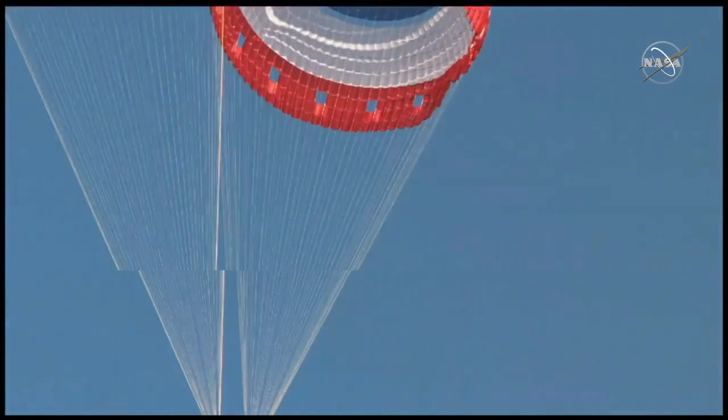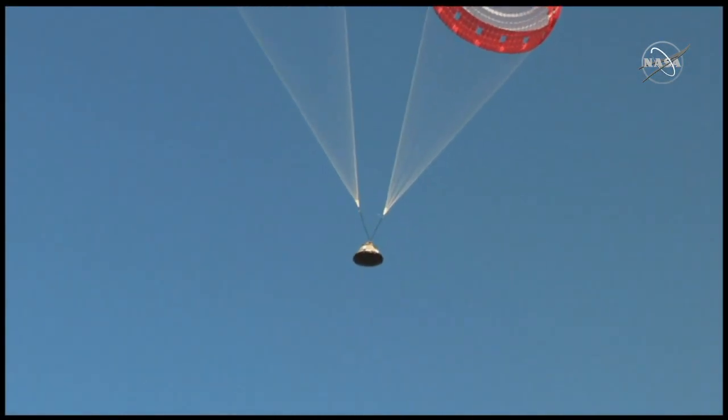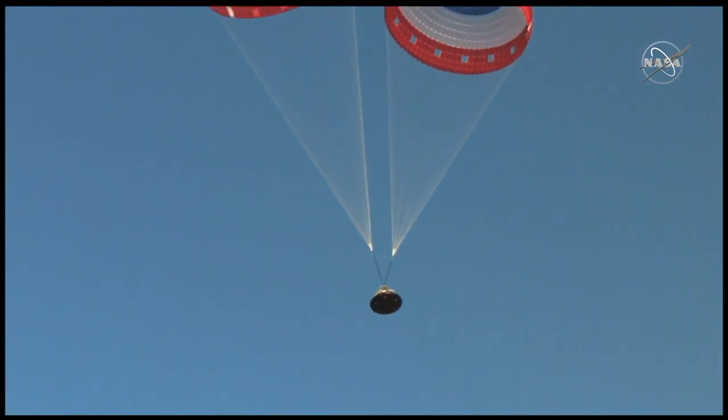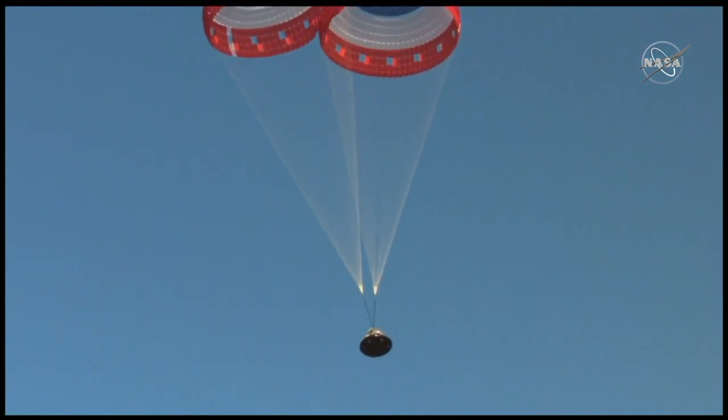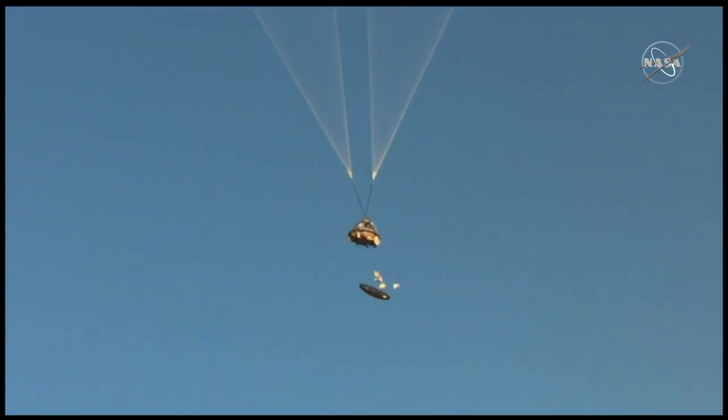And of course, we want to keep our eyes on that crew module. I think our folks back in Florida are going to be really interested to see the data come out of this test today, for sure. And again, we saw two out of 3 parachutes, but that is a stable condition, and that just goes into what we have in spaceflight redundancy.